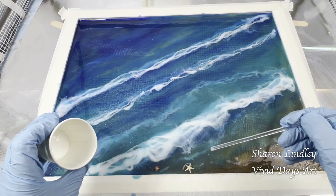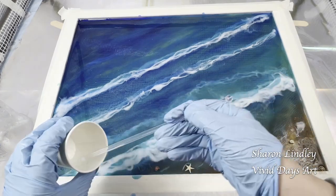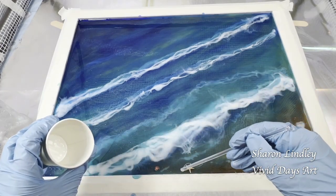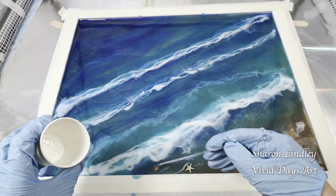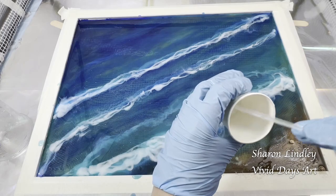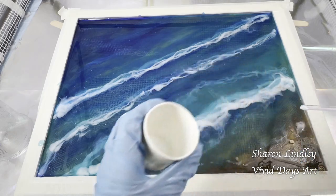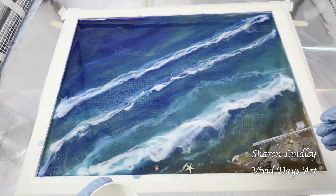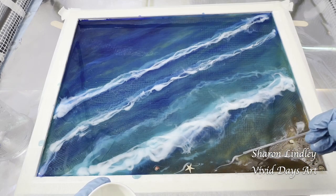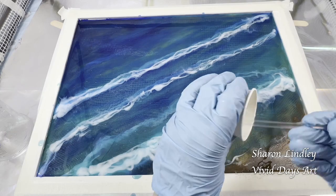I really like that when I placed it, it stayed where I wanted it to be. And that shows that my board was level, that I'd waited for the resin to self-level, and that it was coming to the point where it was getting quite sticky. Now, again, I'm applying a little bit of control with the white that I'm putting in this area. I want it to look like there's that sense of movement in there. So a tiny little bit goes a long way.